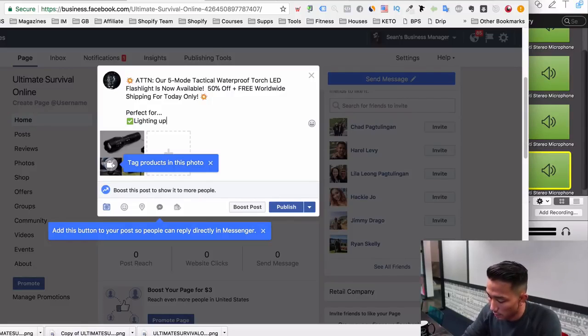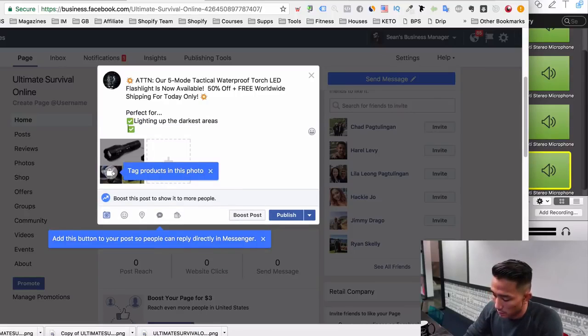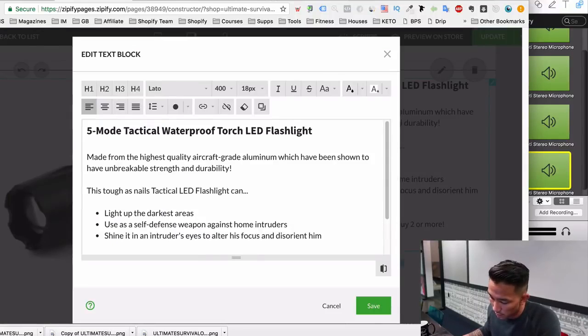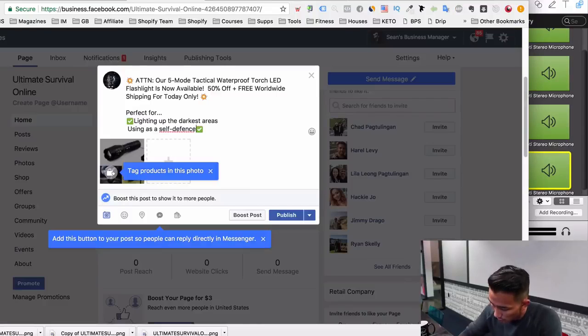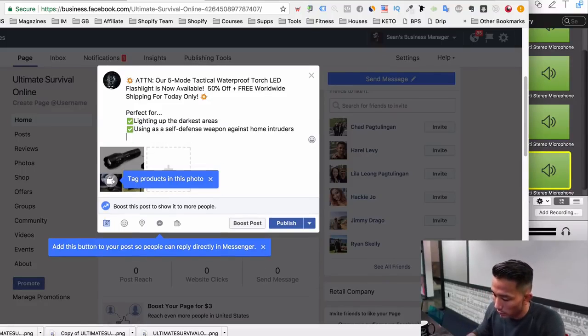Using as a self-defense weapon. And then you could do one more like this.